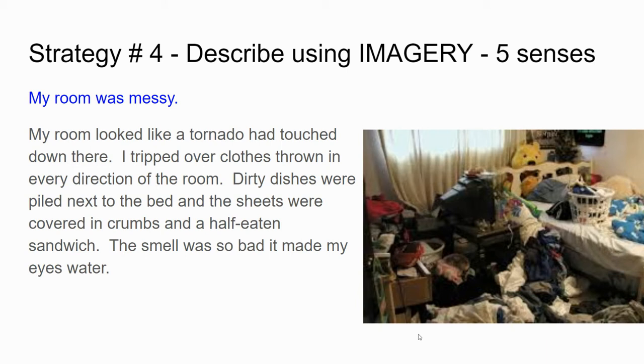And imagery is about describing something using your five senses. So you're going to pull a little bit of your knowledge from biology. Let's talk about what those five senses are. Four of them are located on your head. So think about your eyes, your sense of sight, your ears, that's your sense of hearing, your nose, a sense of smell, and your tongue, the sense of taste. The fifth one is really anywhere on your body, but we usually think of it from your fingers. That's your sense of touch.